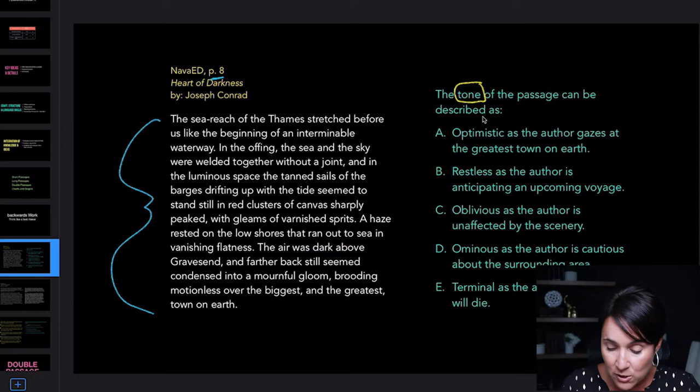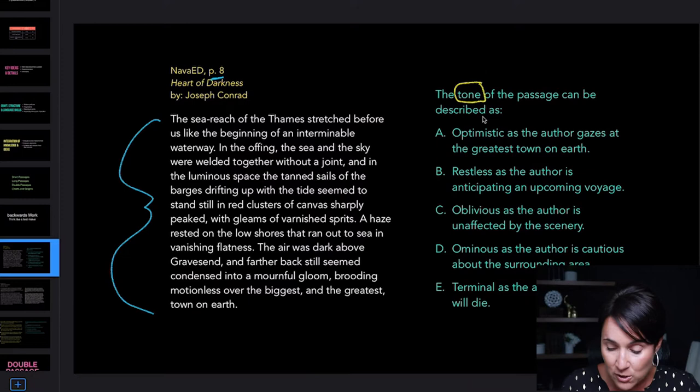Now here's the thing I'd also like you to remember. I always say don't read the answer choices, but here's where I make an exception. The reason why I say don't read the answer choices is because there are four incorrect answer choices here and only one correct. So I don't want to just read all the answer choices, because then I'm filling my brain up with wrong information, right? So I want to do as little of that as possible.